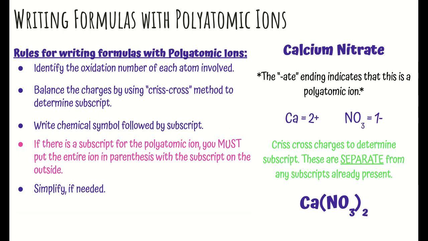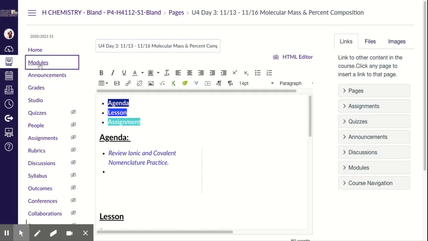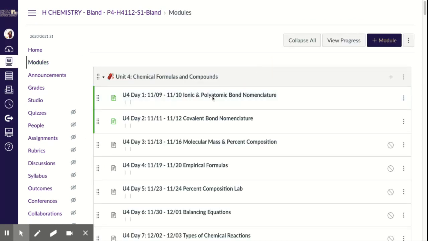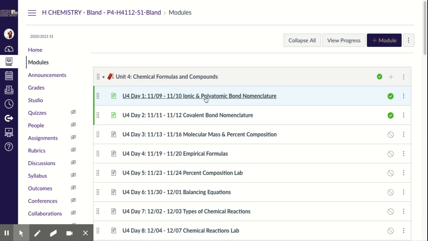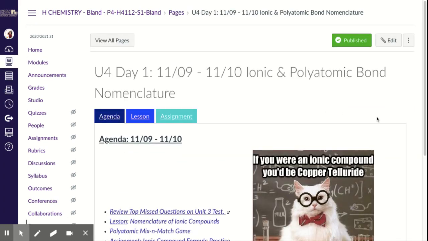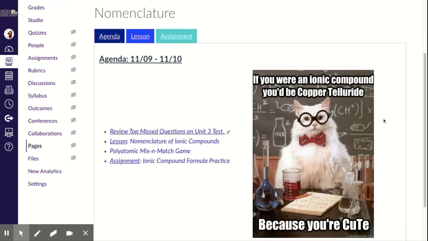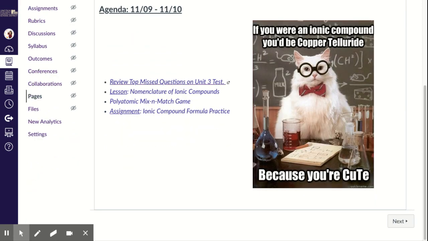So I would encourage you to get on Canvas. Let me find this. Let me turn this on. Record this tab. Okay, so if we get in here and look at day 1, we have a couple things going on.